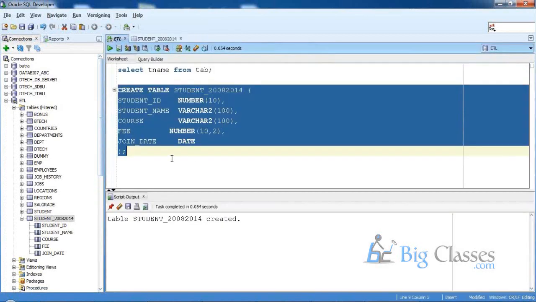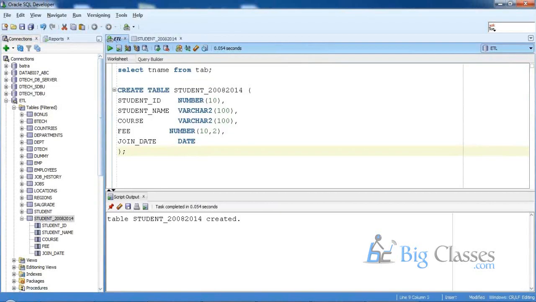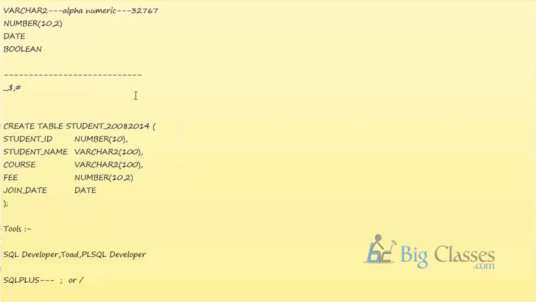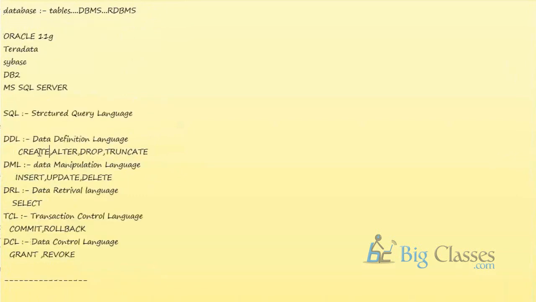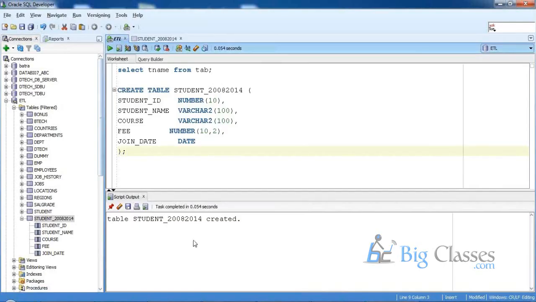Now, let's see how to add the data. We have seen the DDL statement, how to define things, and we have defined a table by using the create command. Then how can I add data to it? By using an insert statement. Let me show you a simple example, and then I'll accept your questions so that we understand it. So how to add it? By using an insert statement.